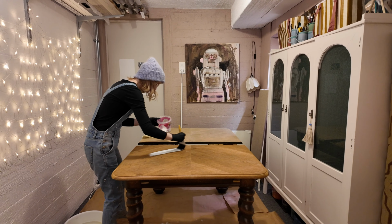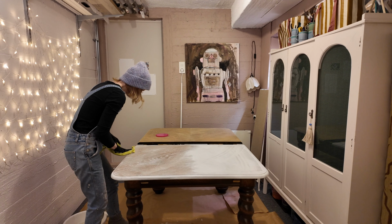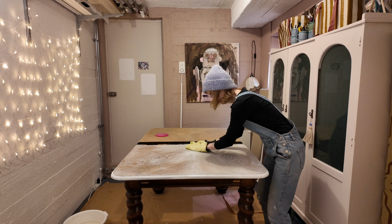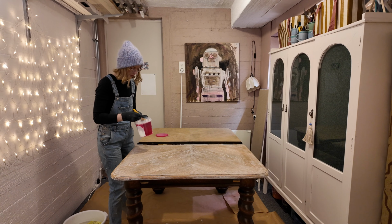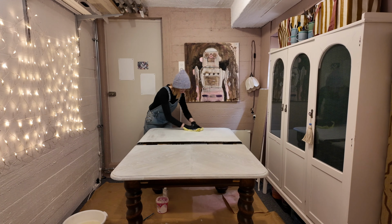To get the surface lighter and more even, I bought white stain. The instructions said to brush it on and wipe it back immediately, so I did that, but it was turning out so uneven. So I diluted the stain and tried to use that. Nothing worked in this restoration. Now it looked better on camera, but blotchier in person.